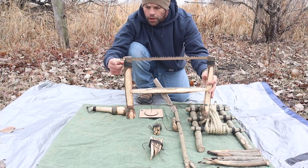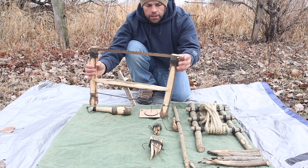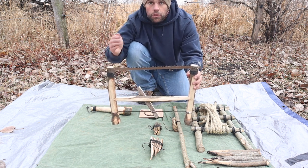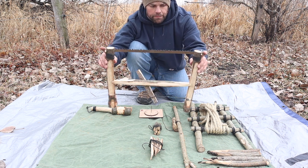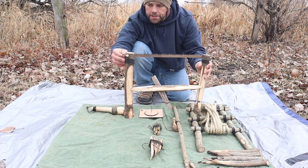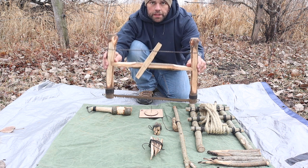We whipped around the bottom portion of the bucksaw blade on both uprights before batoning in with our knife to create the slit where our bucksaw blade would sit. And then we pounded in our bucksaw blade, put in our little pins at the end, and then tightened everything together and put it together to create our bucksaw.